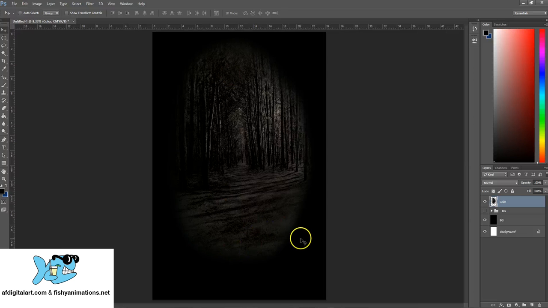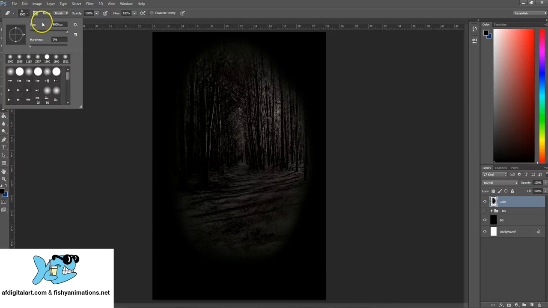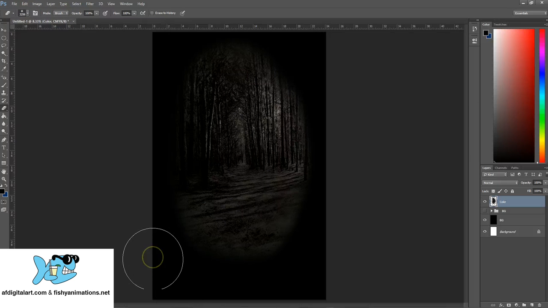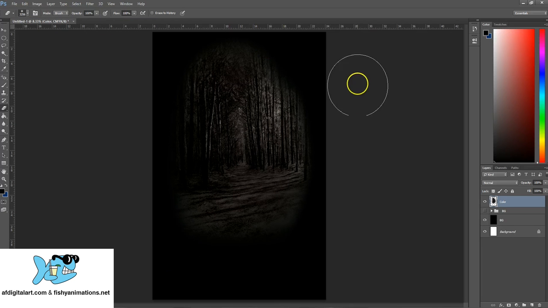Let's say I'm going to cut this out a little bit more. You could do the black and white and then apply the curve effect, which I'll show you in a second. So I'm going to do the eraser tool again. Let's just lower the width down a little bit. I'm going to keep hardness to 0. I like those nice feather edges. So I'm just going to come in here and feather this down a little bit more. And I'm going to go back to my selection tool.